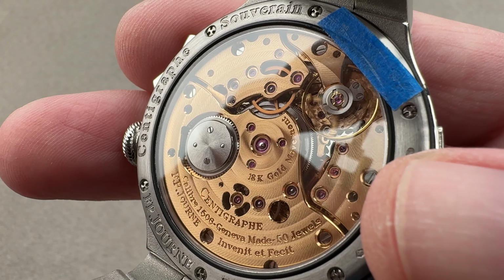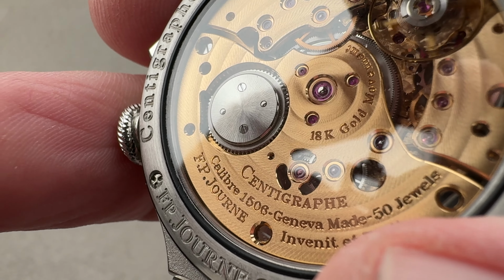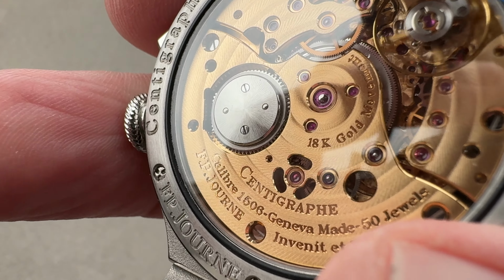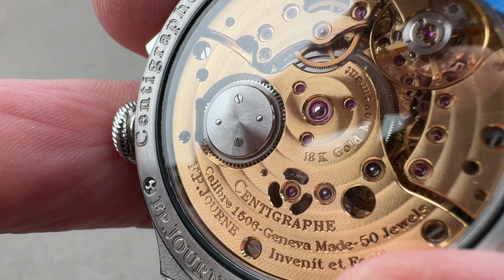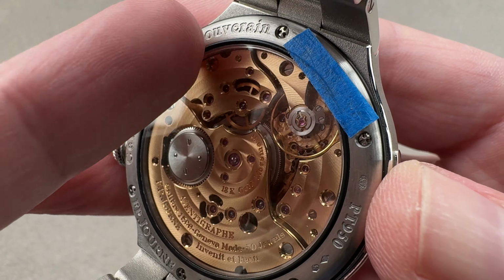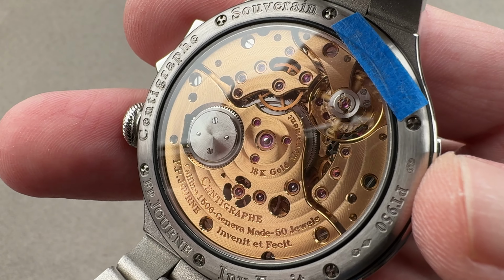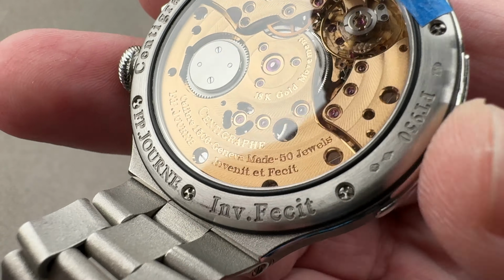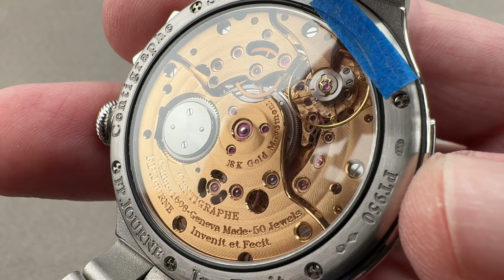You can see that it is a large movement, 15.06. The design work on the movement started, and 15 is the size in French lignes. Multiply that by about 2.24 to get the size in millimeters, and you can see it's properly sized for the case back. 30 meters water resistance. You don't necessarily want to swim with this sports watch. It is more of a sporty watch, and you can see Allen head screws on the case back because Journe doesn't want you to try to open it.